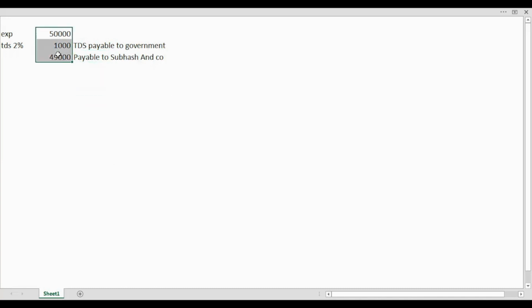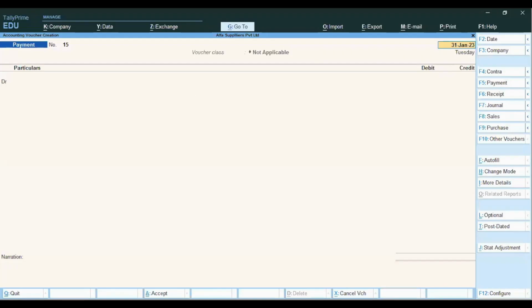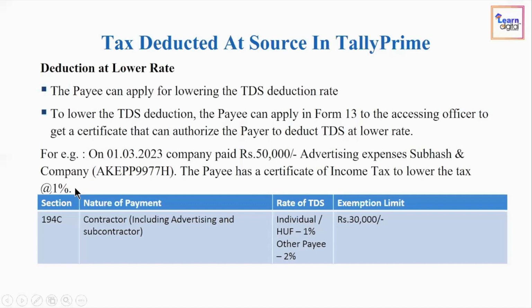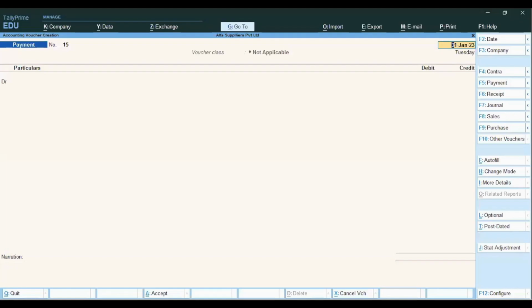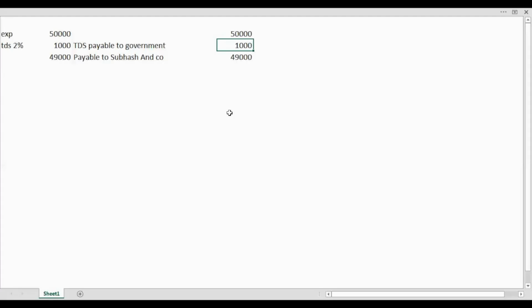But as Subhash and Company has provided the certificate for lowering the rate of TDS, the rate of TDS will be 1%. So at the rate of 1%, we can deduct the amount.